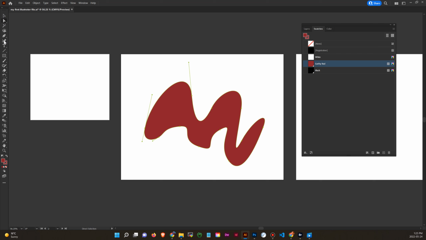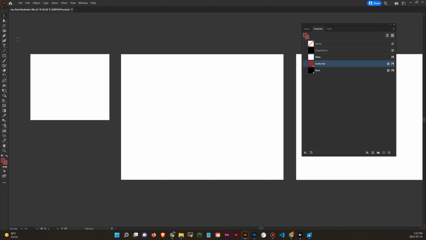As I mentioned, there's this curvature tool that does pretty much the same thing. I'm just going to delete this shape. You guys can try this out too. Click this. Now you'll notice here that you click your dot, it doesn't give you that line. It just draws a straight line, but then as you move your mouse, it previews that curve for you. So the curvature tool just doesn't let you make straight lines. It links curves together automatically and optimizes them.